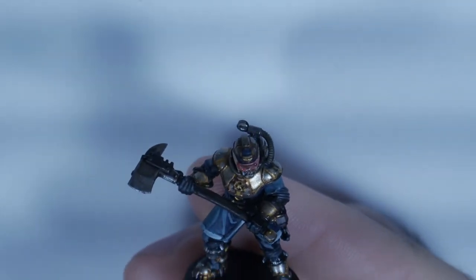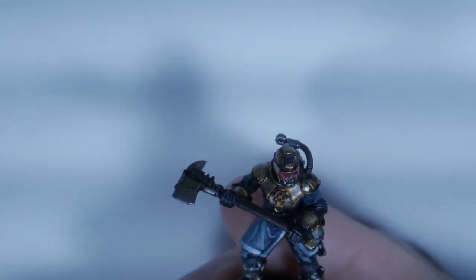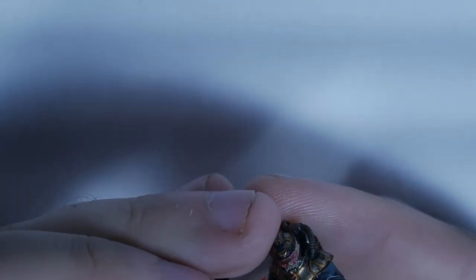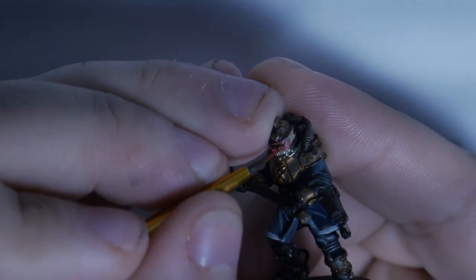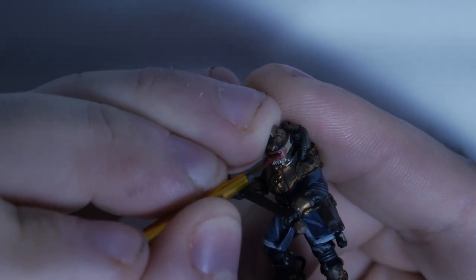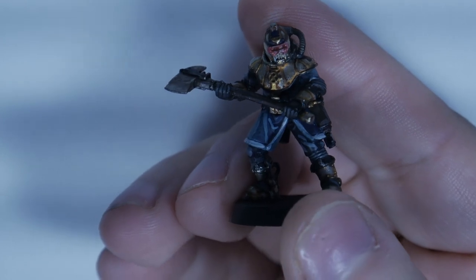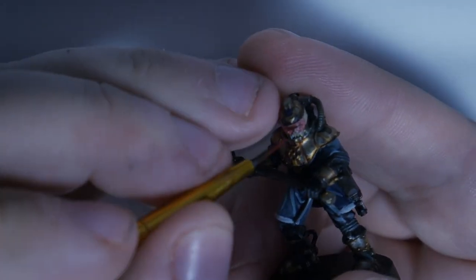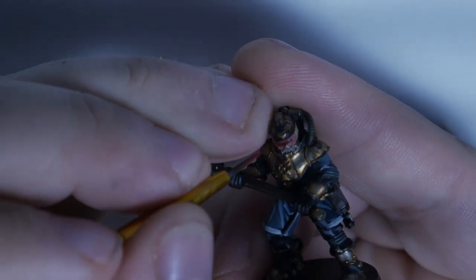All right, so this is going to be the hardest part for me to do personally, just because I'm trying to do it on camera. So I'm going to take that same red, but we're not going to do all the crazy thinning. We're going to thin it just a teeny little bit. And I'm just going to try and grab the inside of this visor here. Now, red's kind of a tricky color to work with because it's naturally transparent. But just take your time, do a couple layers. Let it dry, come back.